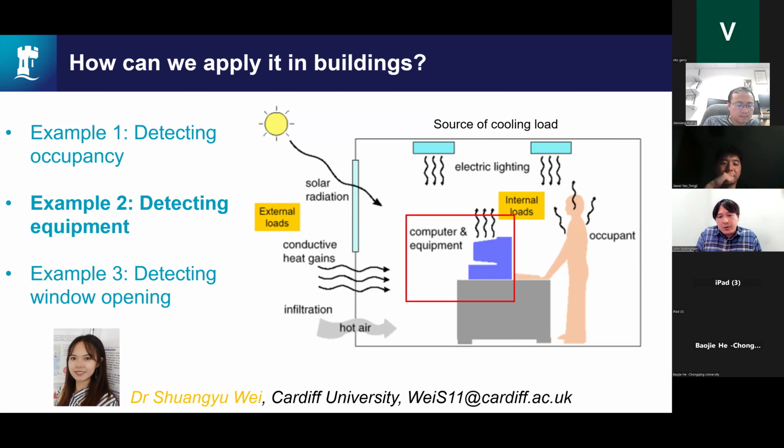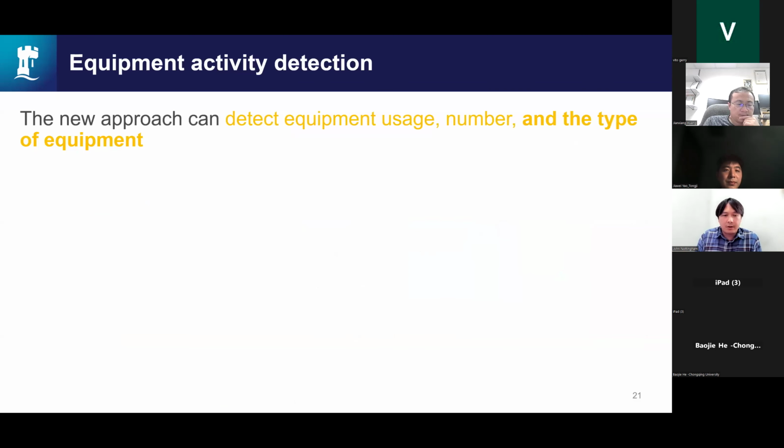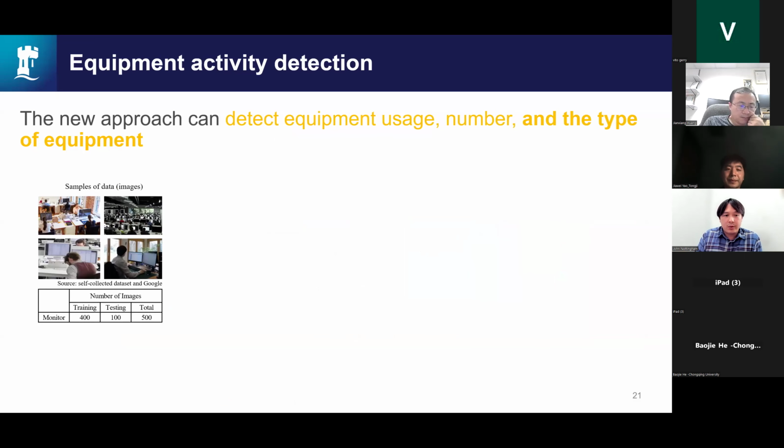So we've tried to extend the application of this. Going back to this picture here, we want to see if we can detect more things. If we're doing this detection, can we look at other activities happening in that space, such as whether people are using equipment, such as computers or other heat-emitting equipment, which contributes to the heat gain in that space or building, which affects the heating or cooling loads. So in this specific approach, we've used the same methodology, but obviously in this case we have to train it with images of people using computers, appliances, etc.